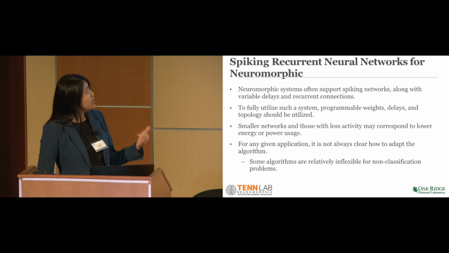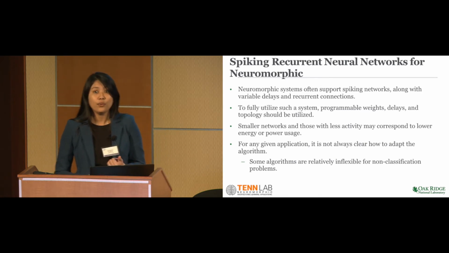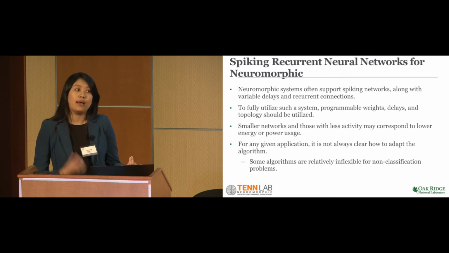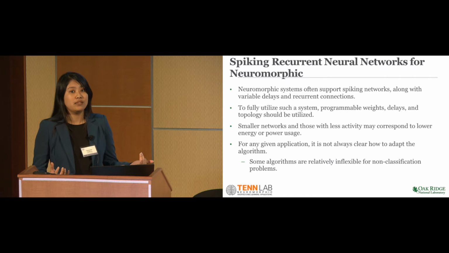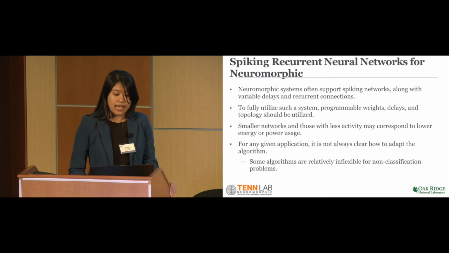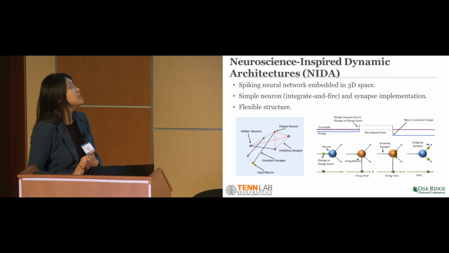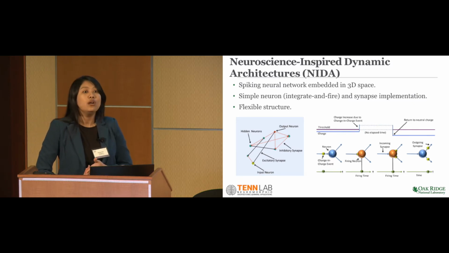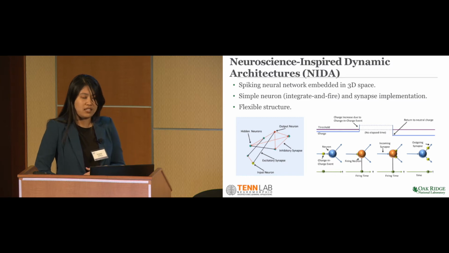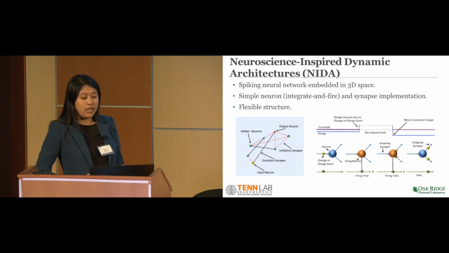Moreover, if we consider any given application, the one thing we have to consider is how adaptive that application is to our algorithm, because there are some algorithms that are very inflexible for some non-classification tasks. So for that reason, we have utilized a simple spiking neural network architecture. We call it Neuro-Inspired Dynamic Adaptive Architecture, or NIDA in short. It's the PhD dissertation of Katie Schumann herself. It's a very simple spiking neural network embedded in 3D space.